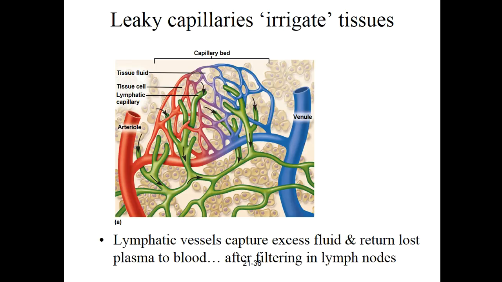They are the first start of sort of a parallel circulatory system to venous return. The lymphatic vessels capture this excess fluid and return that so-called lost plasma eventually back to the blood, way up here by the subclavian veins. You might know of the thoracic duct and the right lymphatic duct. Those are the largest of these lymphatic vessels, and that's where all of this fluid will eventually go, flowing back into the veins.